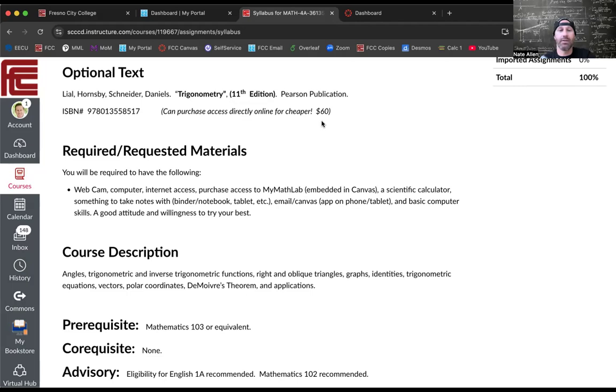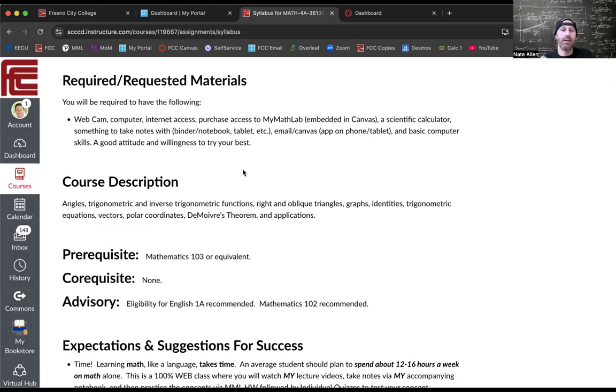It's on Canvas. Because it is 100% online, you will need a webcam in order to do the exams. Obviously, for that, you're going to need the computer and internet access. A tablet will work as well. The MyMathLab that I mentioned, which will be through Canvas, is embedded in there, so it's not a separate site.